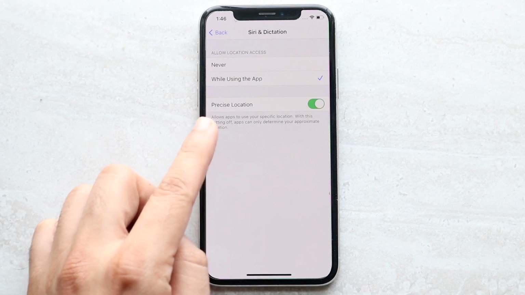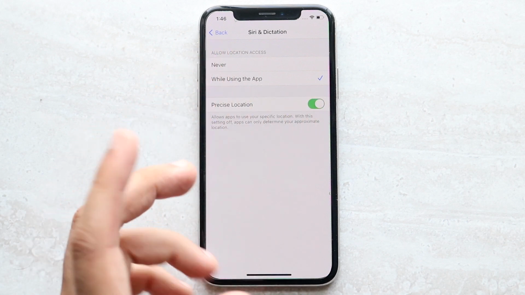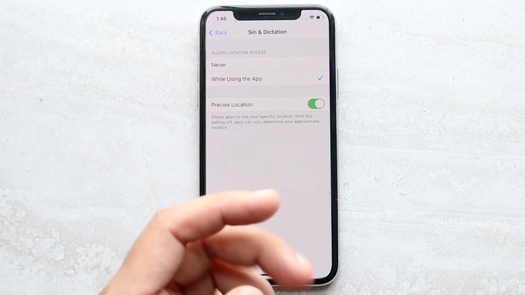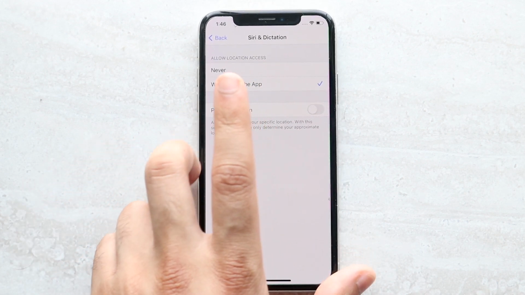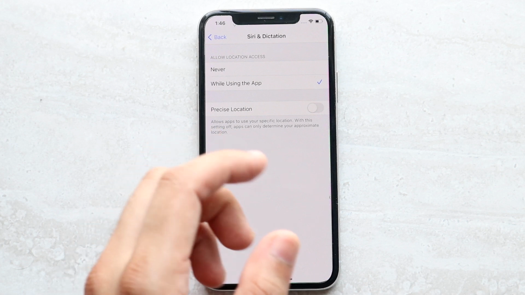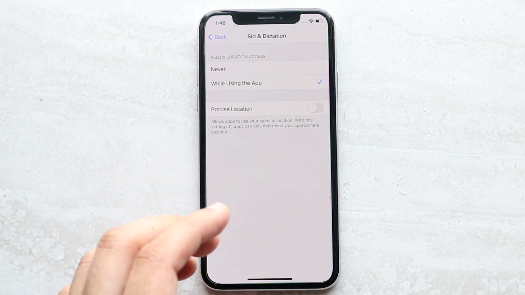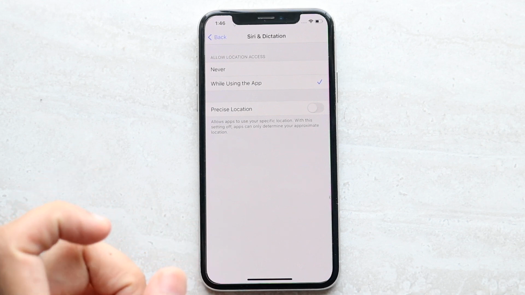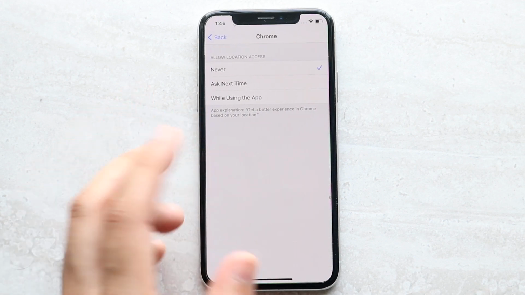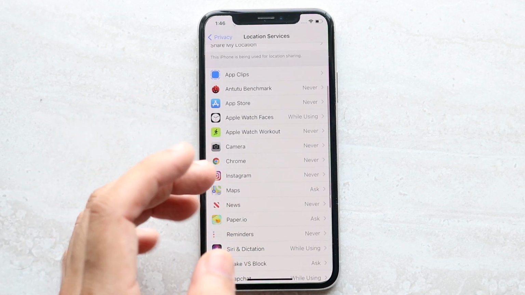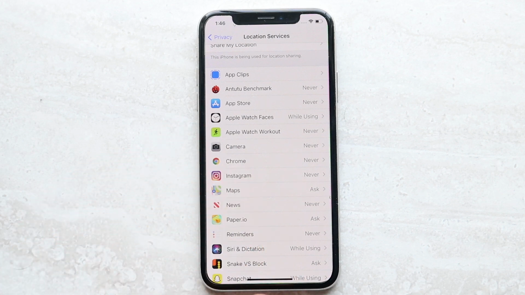You can go ahead and read it right here. It basically tells us it'll give the app an approximate location. So if you have an app like Twitter or Snapchat or something like that, we can turn off the precise location and only give it an approximate location. Like I said, this will help us have a little bit more privacy. But again, some apps may actually need your exact location, like GPS, maps, Google Maps, things like that. But other apps, like maybe Chrome or the App Store, don't really need our exact location. You can go ahead and turn them off here. So that's another really cool thing as well.